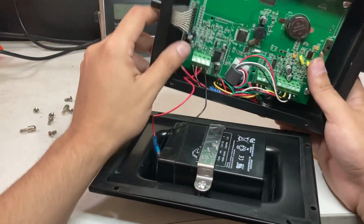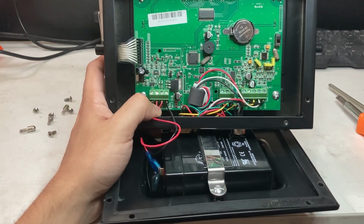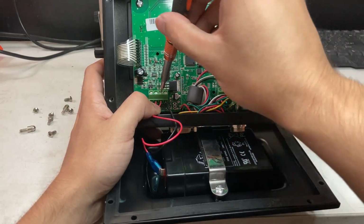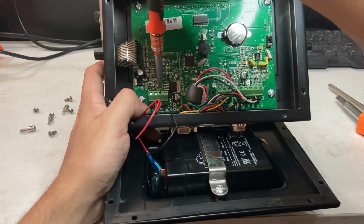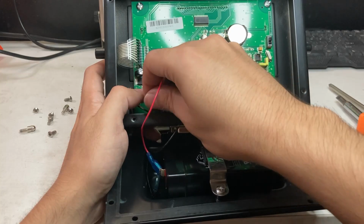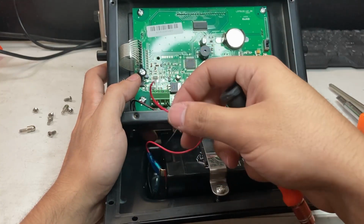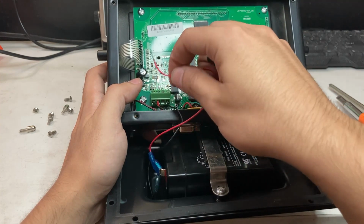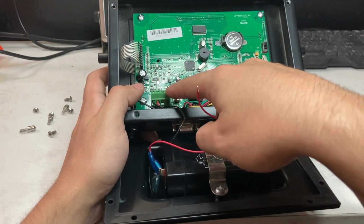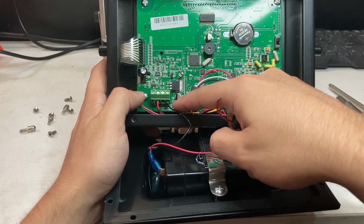And if you were just removing it from the board itself, you're going to need a mini flathead. You'll see. Let's say your battery came with the cable, so you just, very careful not to touch the two ends. See how they come out? So the same thing, you would take out the two ends. So the red is the third one, black is the fourth one. These are for the battery.